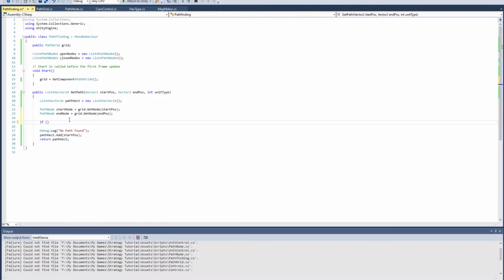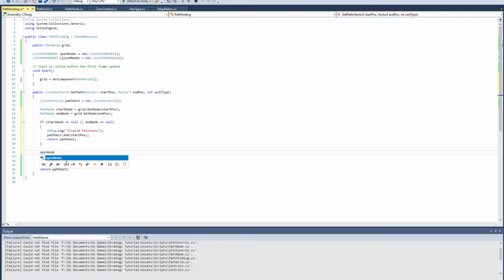Let's make sure the positions we're trying to start from and go to actually exist in our grid. So we're going to check if the start node is null, or the end node is equal to null. We are going to basically want to return our path vect, our list of that, as basically nothing. In this case, invalid positions. Let's call it that. And then we return that, so we have a return path. If, though, we haven't returned anything, that means our start position and end positions do exist as nodes, and we should be able to start going through them.